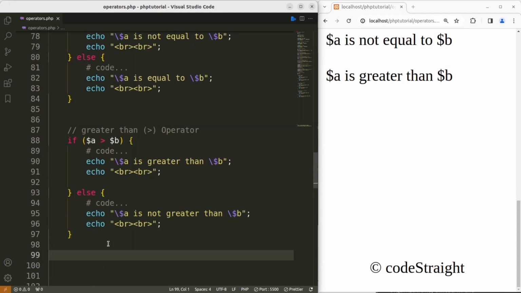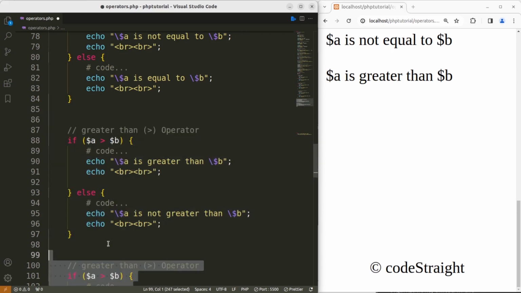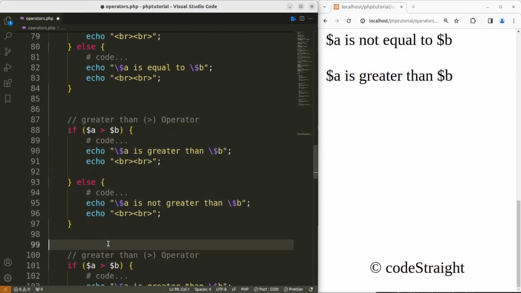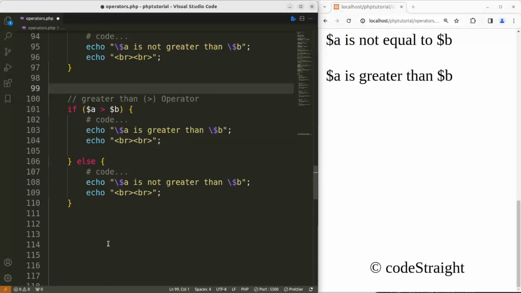Now after that we have less than. Let's copy this whole block of code, and you can copy down with, if you are using Linux, I have made some changes in hotkeys. So what I'm actually using is Shift Alt or Option down or up to copy the line of code down or up.